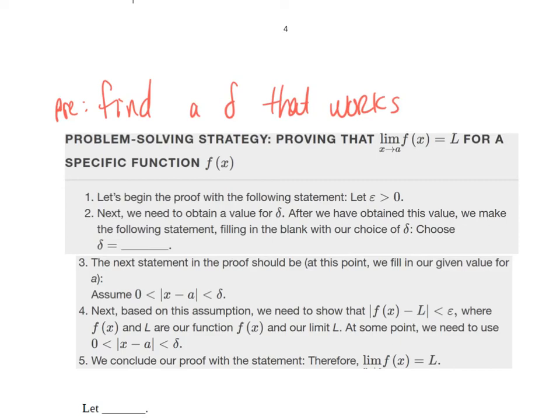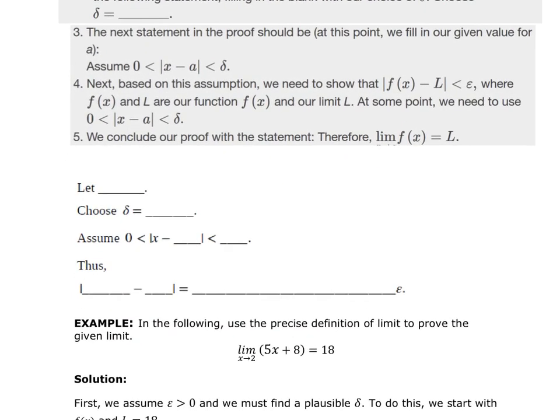Now don't write all these steps down because this is what you want to write down. Do you see those blanks? That's what you want to use. So don't write any of the rest of it down. Write down those blanks because that's all you have to do, is fill in those blanks. That's it. After you find the appropriate delta. So don't give me the evils, man. Don't give me the evils. So write down those steps.